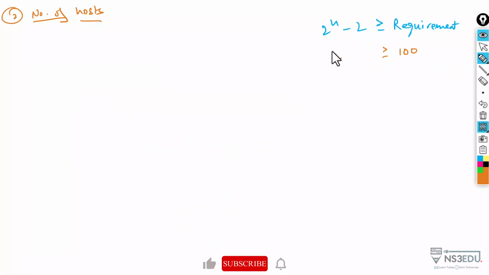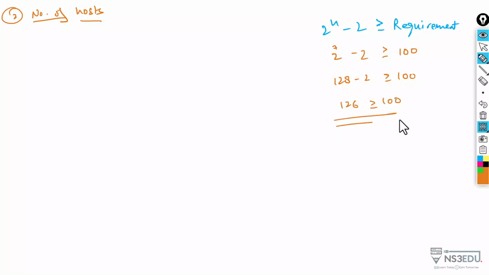Now I will set this h in such a way that this requirement is fulfilled. So let's say 2 raised to the power 7 is 128. Minus 2, so 128 minus 2 is 126, which is greater than or equal to 100. Getting the point here?